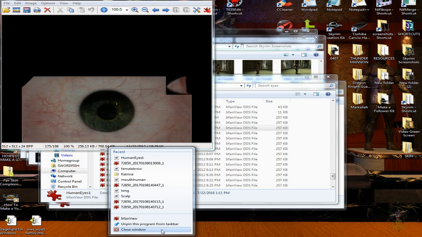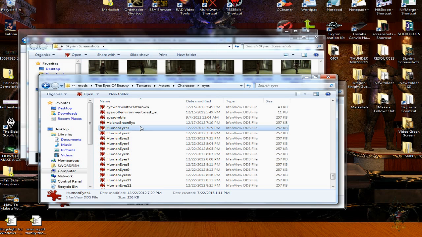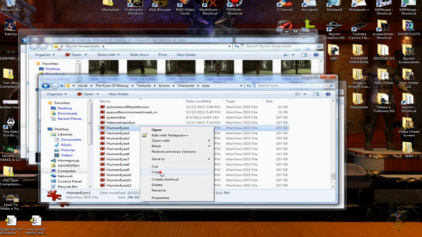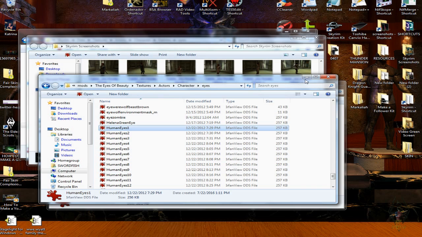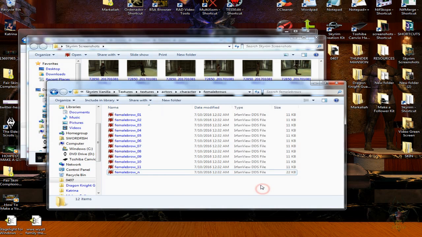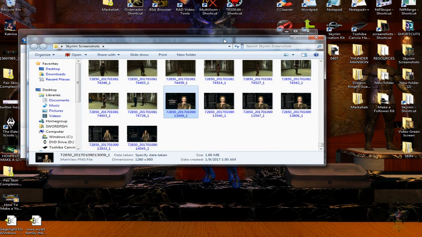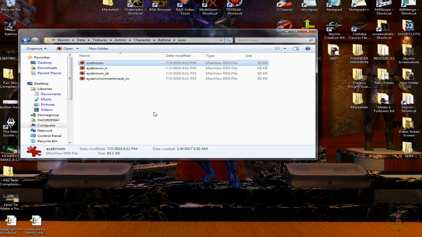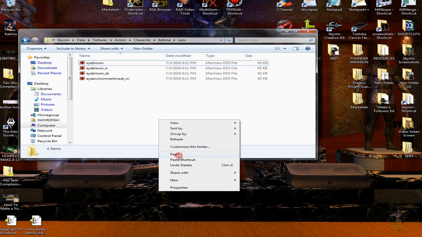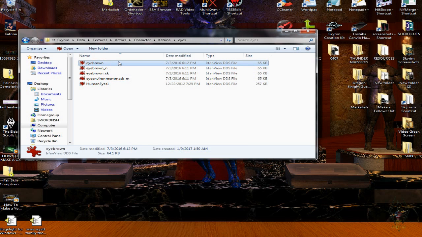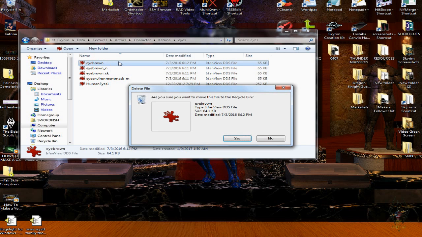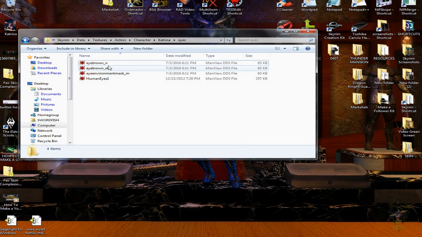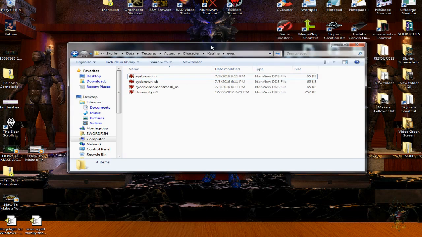So I can go ahead and close that. And I'm going to copy that. I don't need that folder anymore. And I can put that down there. And I'm going to paste that right in right there. And I'm going to get rid of that. Now you could just use the regular NIF and SK for everything. That'll work just fine too.